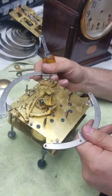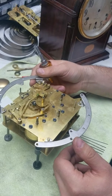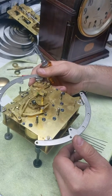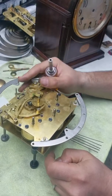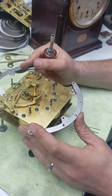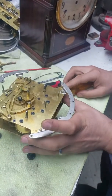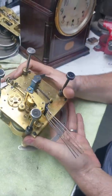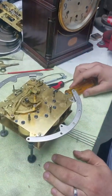Before you take this plate out it's very important to have all the power out of these. Always take the power out. Don't forget because if you do you're going to cause damage. You may never be able to buy this movement — it's not available in the market. Seth Thomas is no longer in business; they went out of business in 2004. Inspect everything before you do it. Think twice and then just do it once.